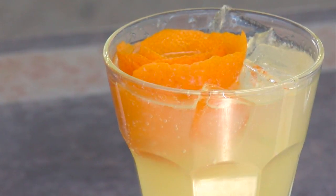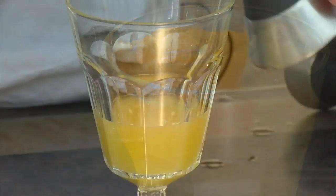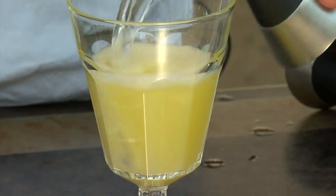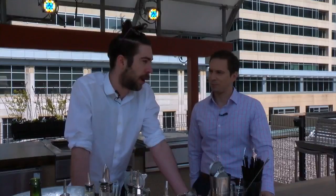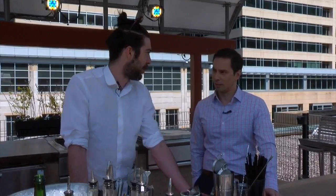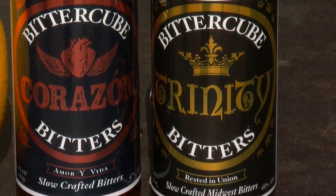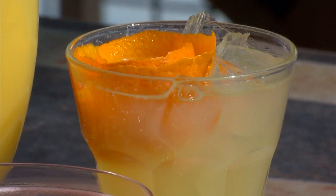For moms who want or need to stay away from alcohol, there's the Captain Crunch. Pretty much you take room temperature oranges, then whisk in equal parts granulated sugar. It's a little time consuming, so you can have the little ones do it while you enjoy them. That orange syrup meets Bitter Cube's Cherry Bark Vanilla bitters and seltzer water.